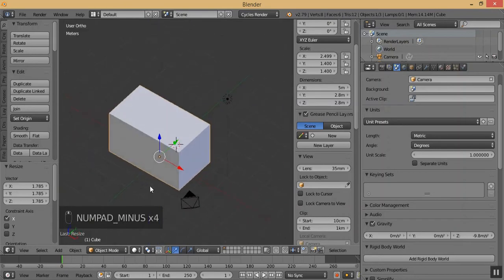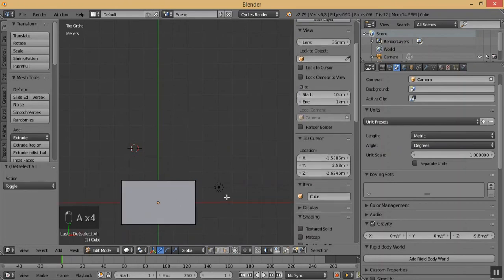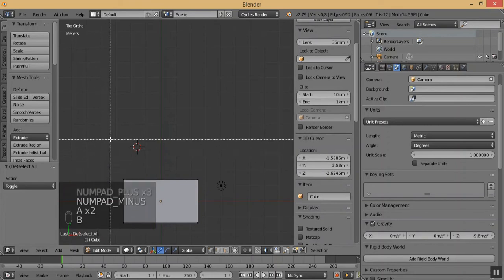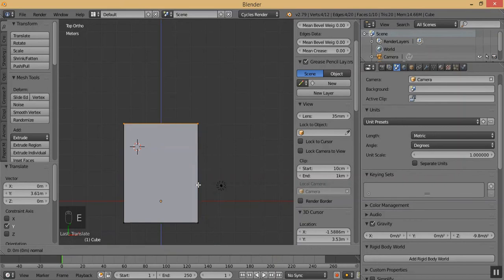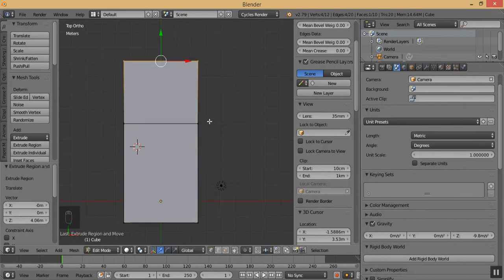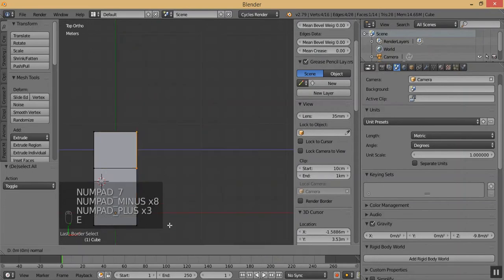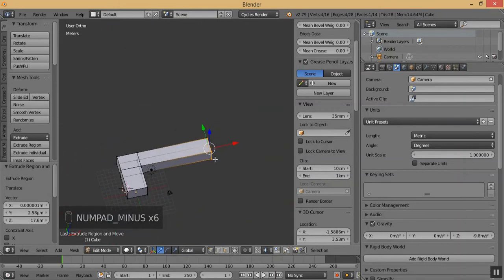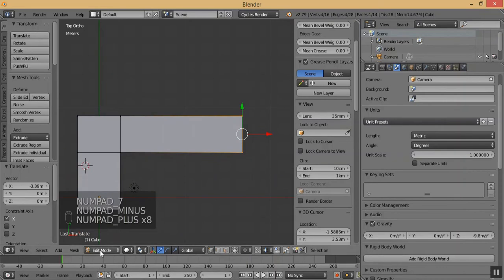And then press 7 and come to edit mode. Then click here, so then you can select the vertex behind a face or any edge or vertex. So then press B to activate box selection mode and select this and move it in Y direction about this size or maybe this, and then press E and extrude it here, and then select these vertices. You see all the 4 are selected. Then press E and extrude them to here. Maybe that's too much. Maybe here. Yeah. And now come to object mode.